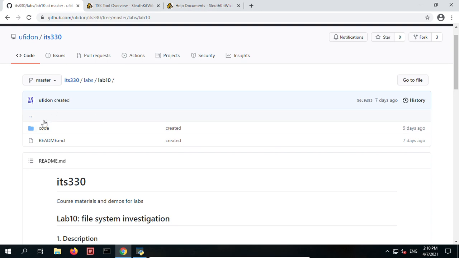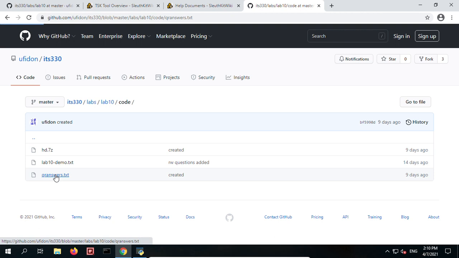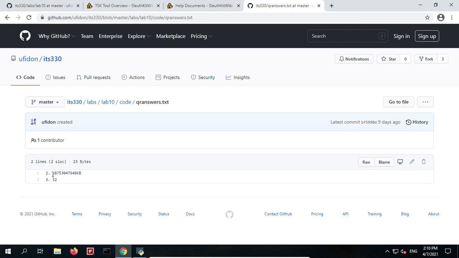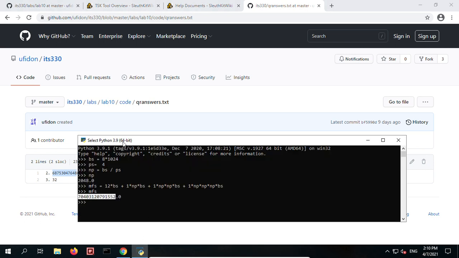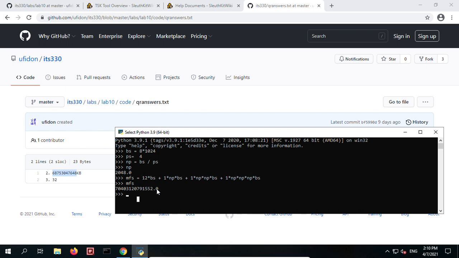Let's compare with the supplied reference answer. Here we have a unit in KB. KB is a kilobyte, right? Here, what's the number I used here? Or what's the unit? The unit I used here is a byte, right? Here BIS is 8 kilobyte, 8 × 1024. Now if we want to turn to a kilobyte, it would equal MF divided by 1024.